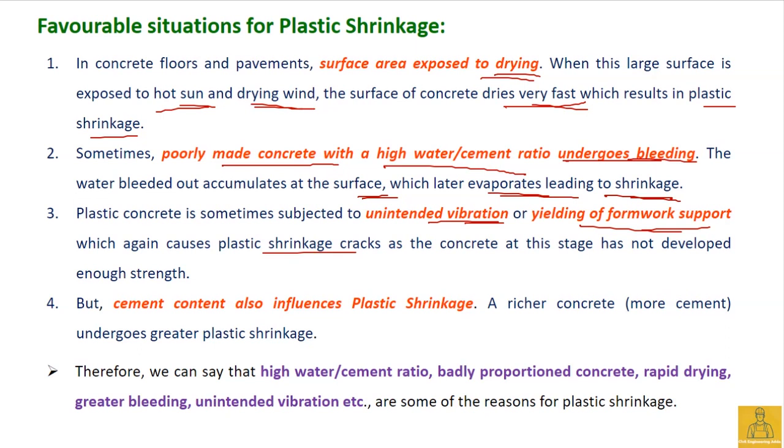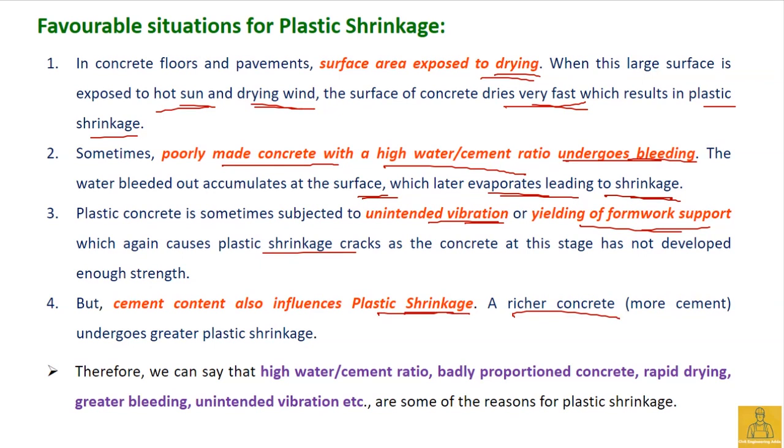say, for example, in the slab you are going to put some supports down, the steel members or the wood members. They are the supports. If any unintended vibrations or yielding or breaking of those supports happen, it leads to unnecessary stresses and cracks in the concrete. But cement content also influences the shrinkage when the concrete is plastic.